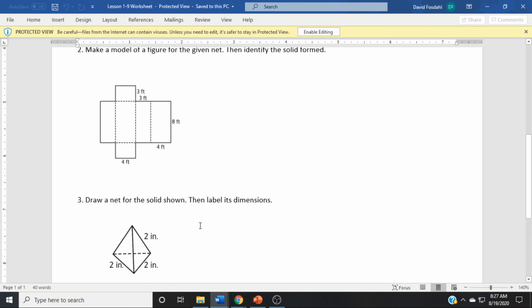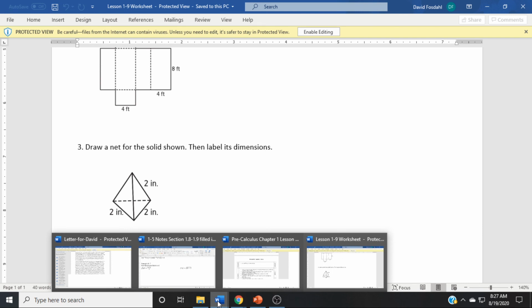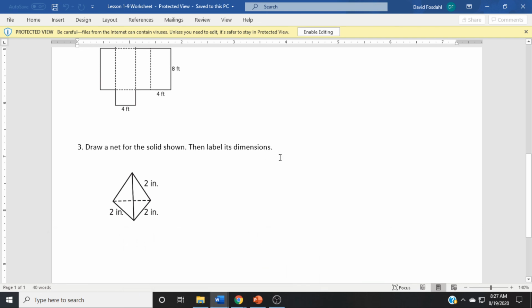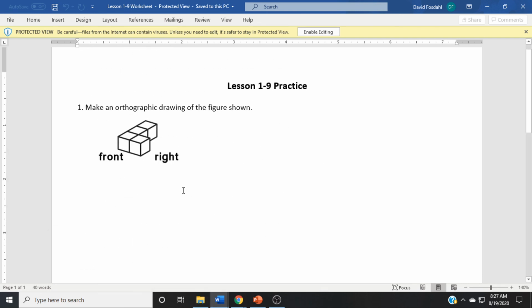I will have these uploaded. There is a sheet so that you can learn how to make the corner view, and then in class we will also do practice on it. I will give you guys the same guide.